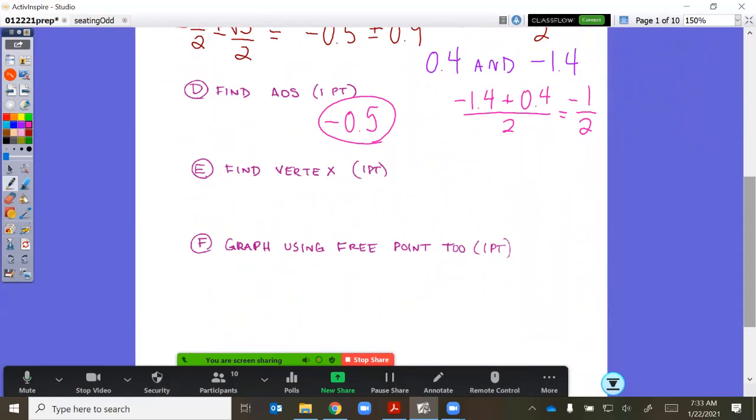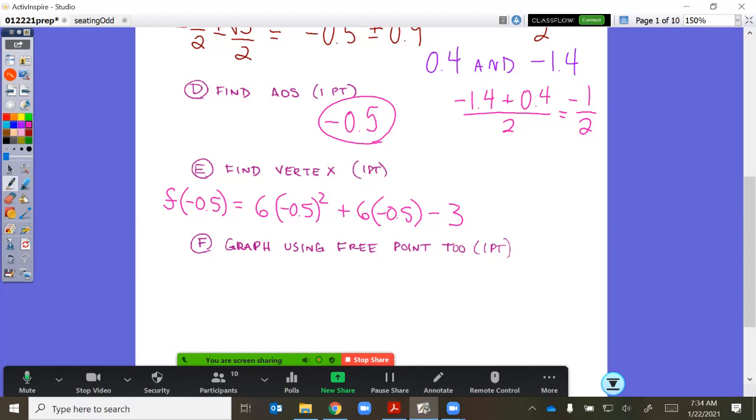So hopefully you're doing something like this. The function at negative 0.5, and you're plugging that in, you're saying 6 times negative 0.5 squared plus 6 times negative 0.5 minus 3. Okay? So 0.5 times 0.5 is 0.25, it's positive, and it's a quarter of 6. What's a quarter of 6? 1.5. 1.5 is a quarter of 6.